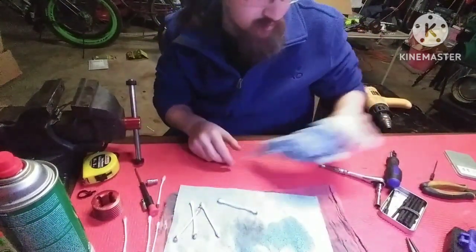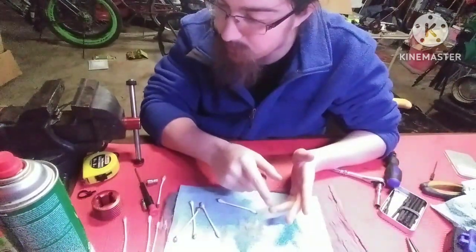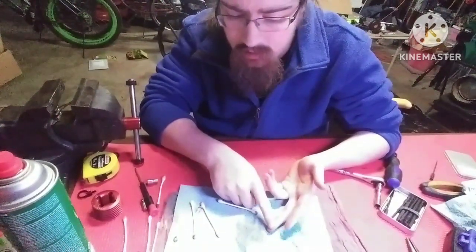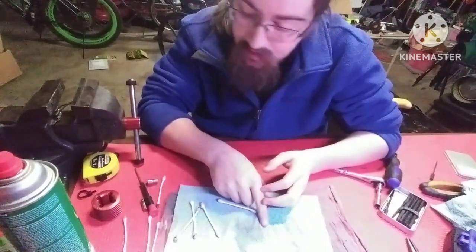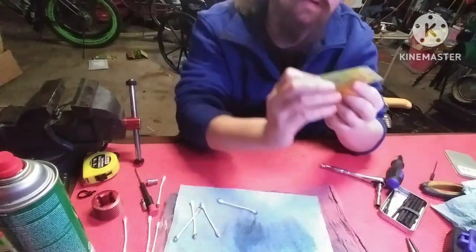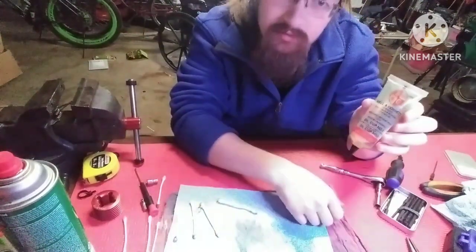Now, when you go to assemble your engine, you're going to oil your parts back up. You can use a few different things. You can use castor oil. You can use air tool oil. You can use after run oil. But I'm going to use air tool oil because that's what I got closest to me. I do have castor oil, but this is just air pump oil.